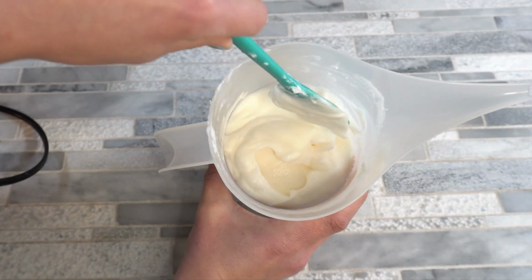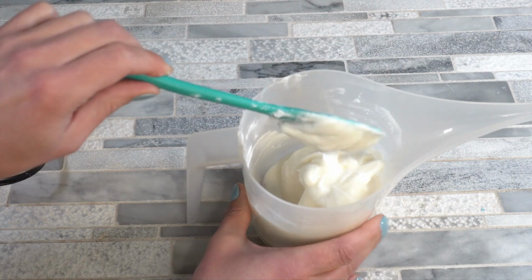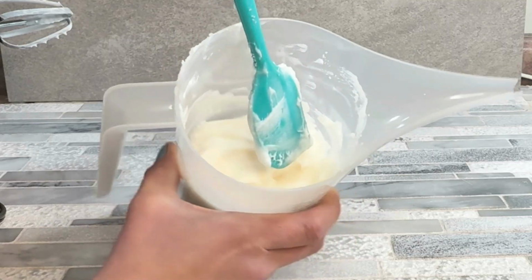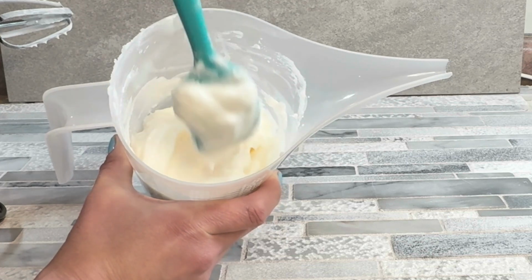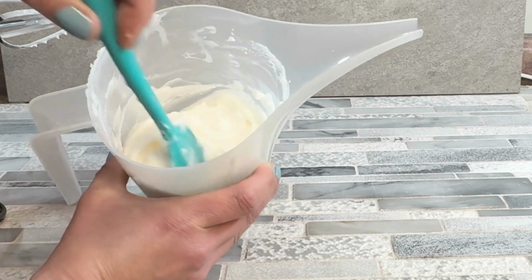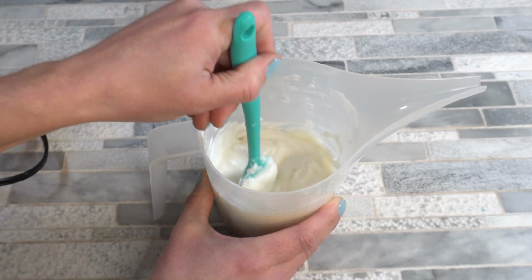Now I want to show you where we are with this. It is getting thick. So I'm trying to find an angle here. If I go like this and I set the wax in any sort of way, it's holding its shape. So no matter how I place it, the wax is holding its shape. So that's what we mean when we say soft peaks.